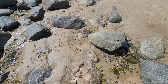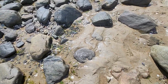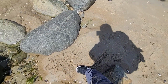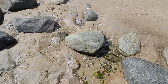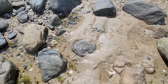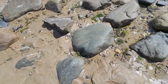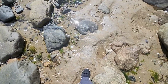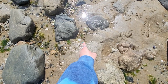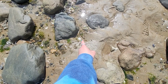Okay, this is a really good teaching moment. So you can see this whole area here has footprints and foot traffic all over it. So this area, I'm walking through it and I'm like, this area has definitely been picked through. But it really pays to know your shells, because looking in this area with all of these footprints everywhere, just knowing down here, this little piece of shell sticking out here with that little bit of pink on it, that is a deep water sea scallop.